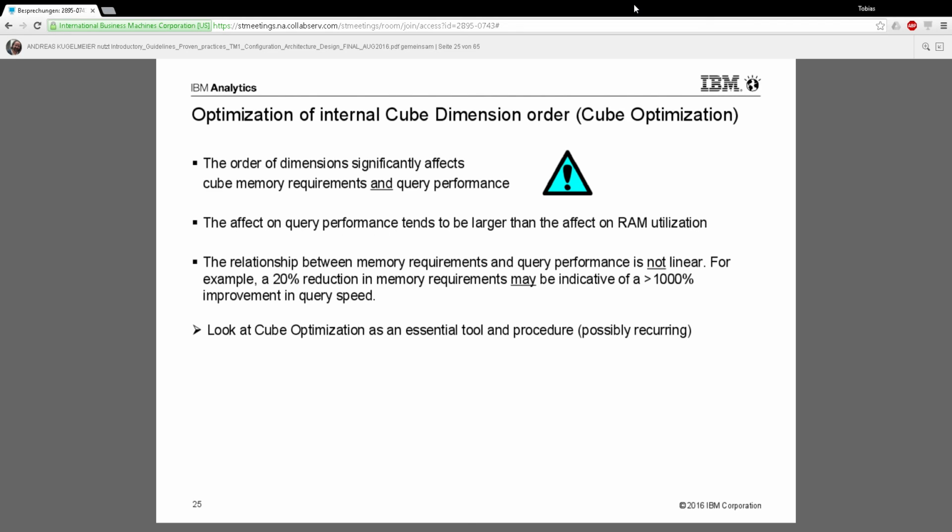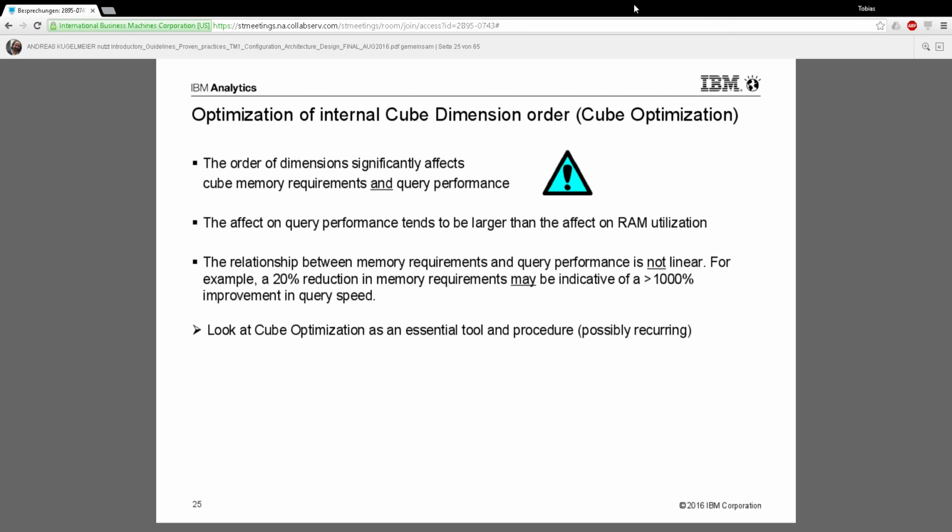And now we're getting to the optimization of internal cube dimension order, cube optimization. The order of dimensions significantly affects cube memory requirements and query performance, and the effect on query performance tends to be larger than the effect on RAM utilization.